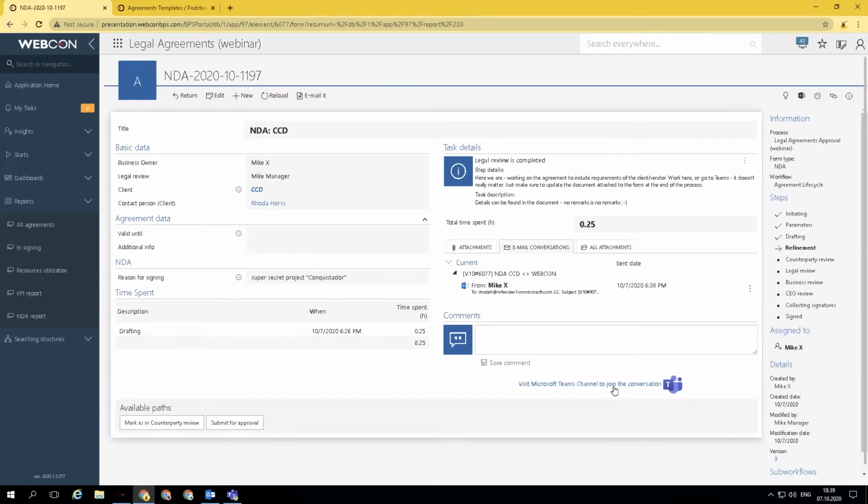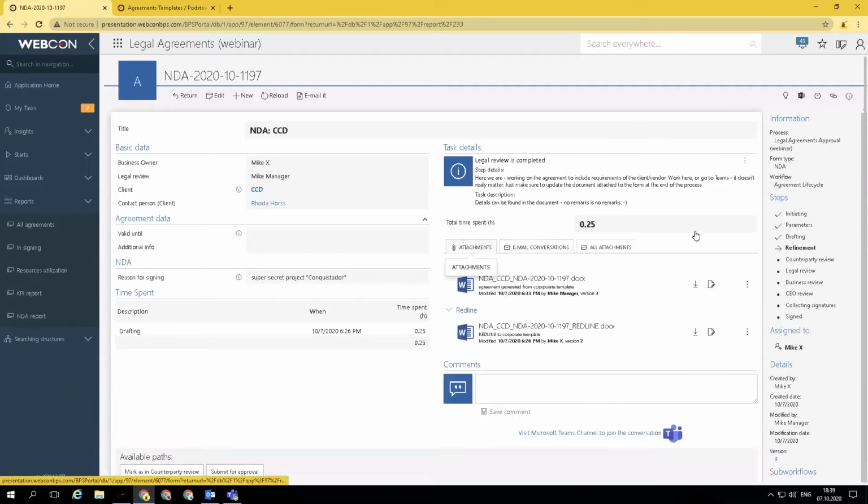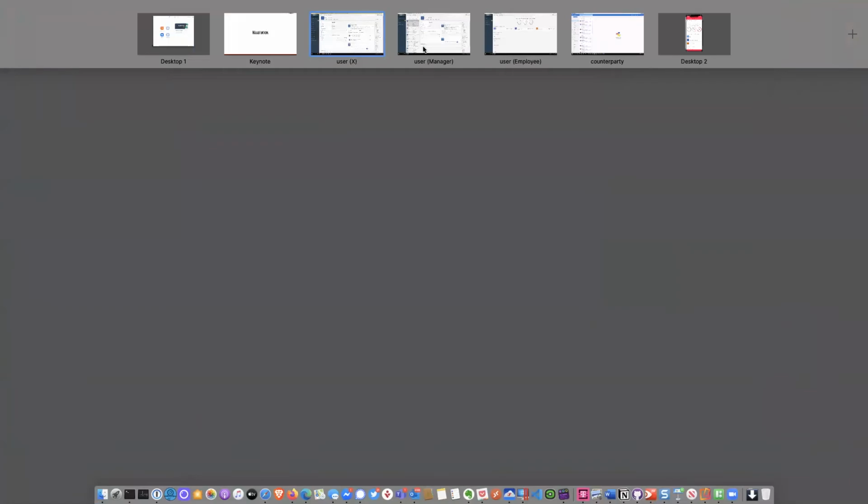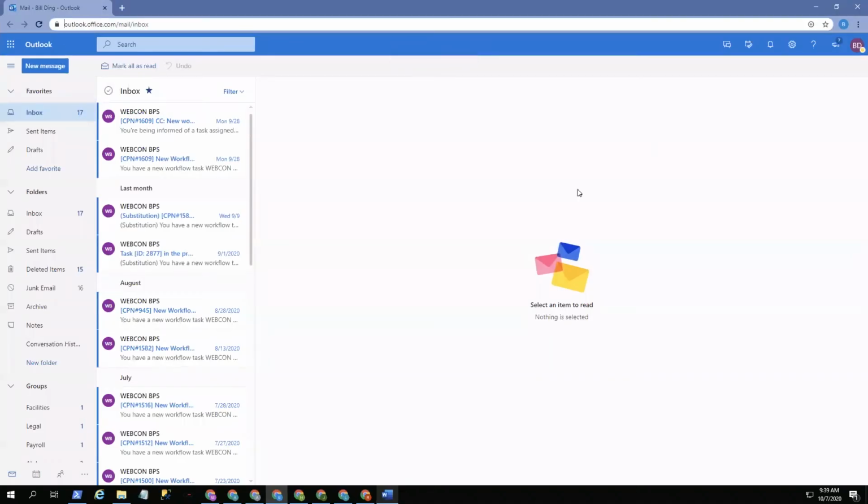I can also get at all of this inside of Teams, and there's no reason similar work couldn't happen in other collaboration platforms if you use those. So I've got all kinds of great stuff going on here at my fingertips, and what I will do is now move to a different person. So remember how I said we had lots of different actors and players here? This one over here is the counterparty, and the counterparty is in blue.